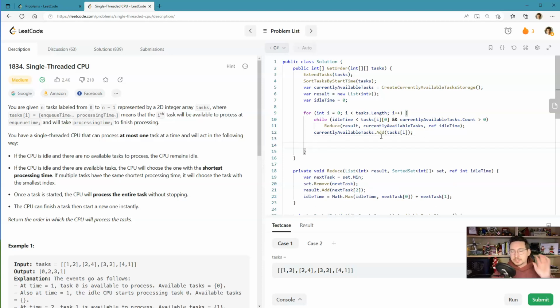Also, it is possible that many tasks are available at the same time. That means we need to add them to our currently available tasks at the same time.